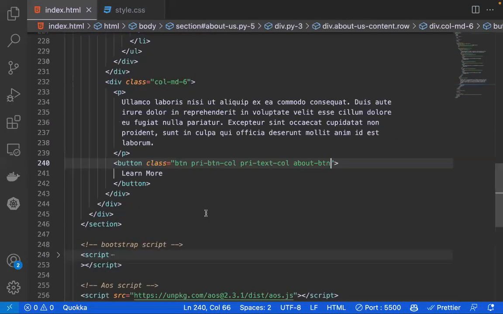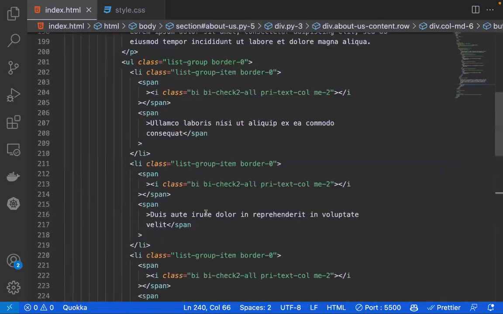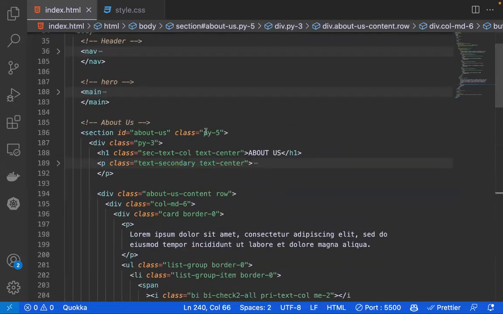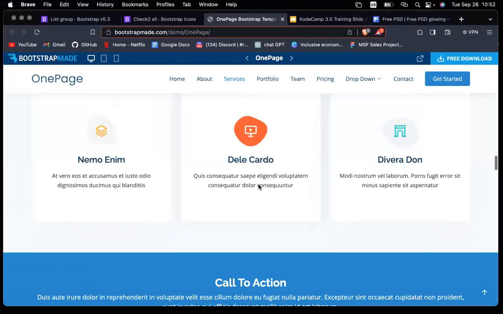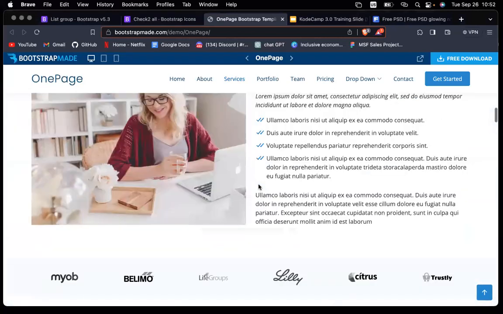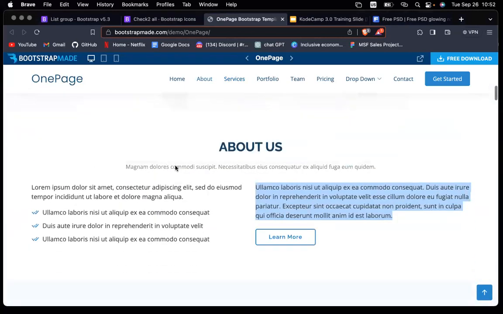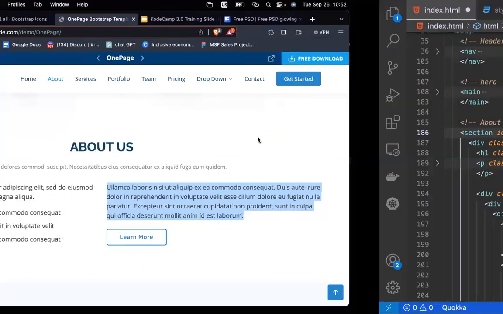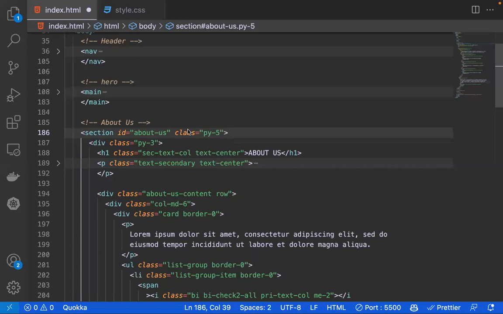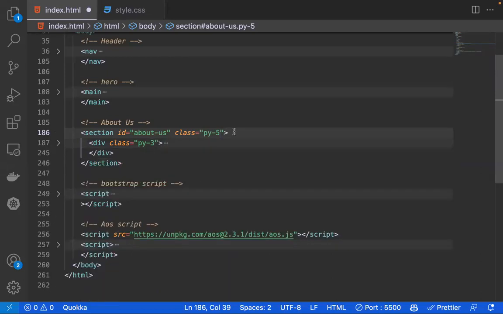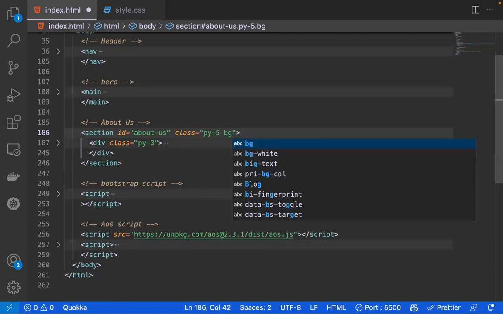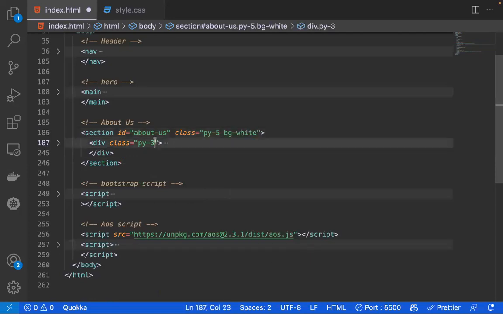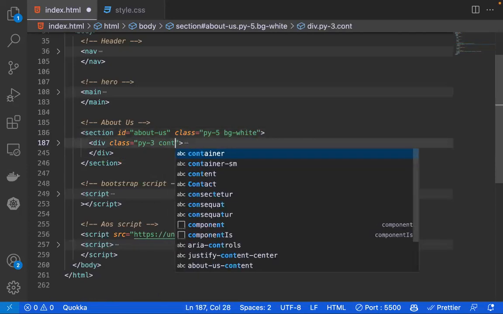Let's go to index and then target the section that we just created. Inside the class, what do we pass? Let me check again. I think we have a background of white and then we have a container. Since our initial background is white, we don't need to create another class. Let's just give this bg white, and then container.